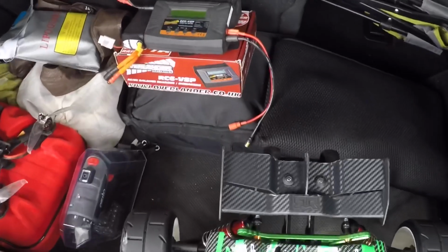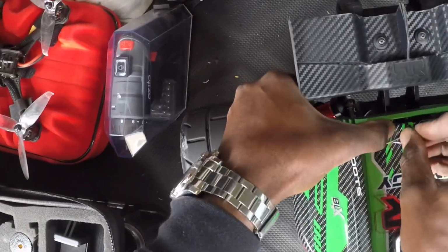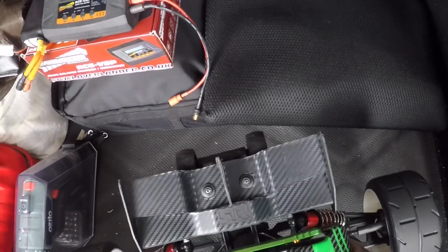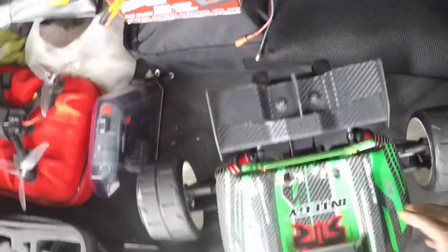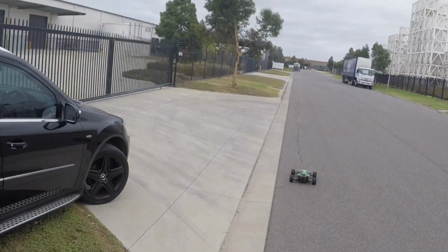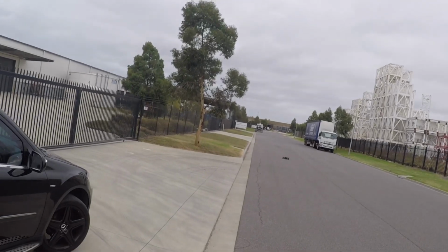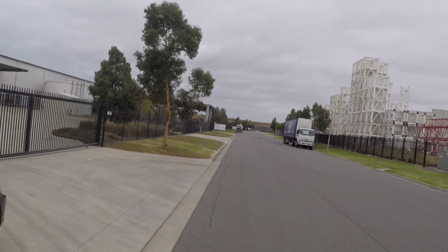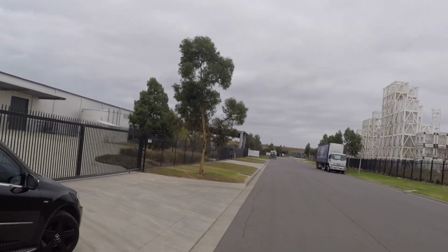So, just running a 29 tooth pinion and a 34 spool, and we're ready to rumble. Okay guys, let's set our steering. Steering looks okay. Looks like it's going straight.